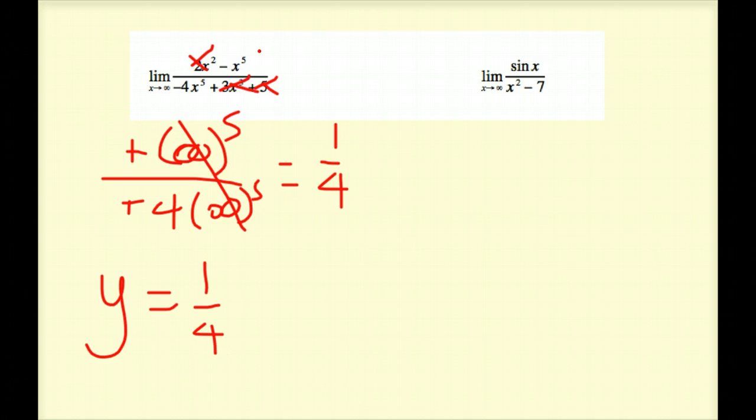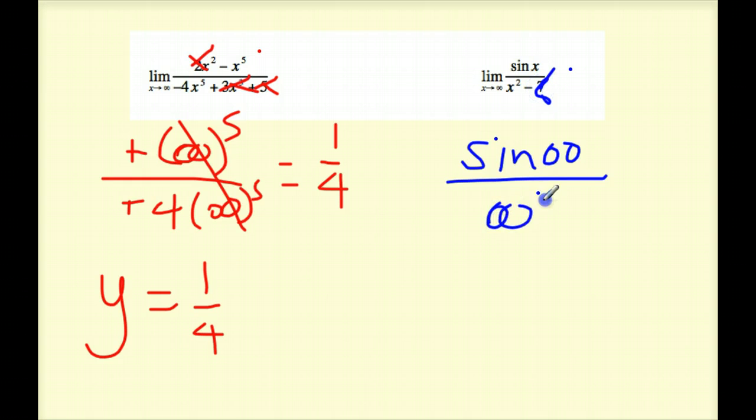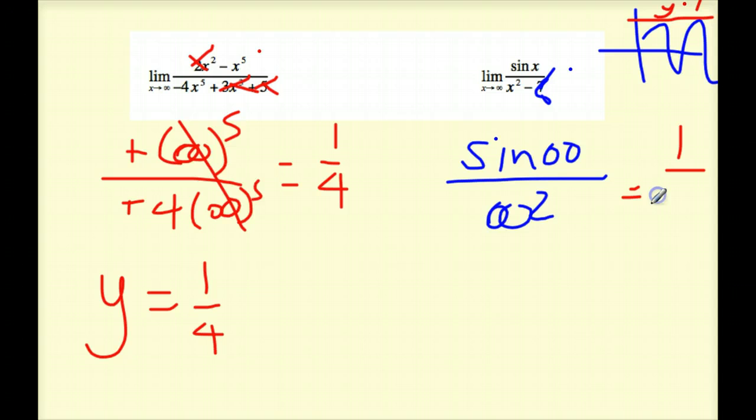Over here, let's take a look, because we have a trig function, and trig is a little different. So if I plug in infinity, and we're going to forget that right there, I get infinity squared. Our sine graph has a frequency, and if you recall, the highest this ever gets is 1. So even if I approach infinity, the highest sine of infinity will ever be is a positive 1. If I divide this by an infinity squared, we know that the bottom is increasing so much bigger than that 1 that this is going to approach 0. So we get y is equal to 0.